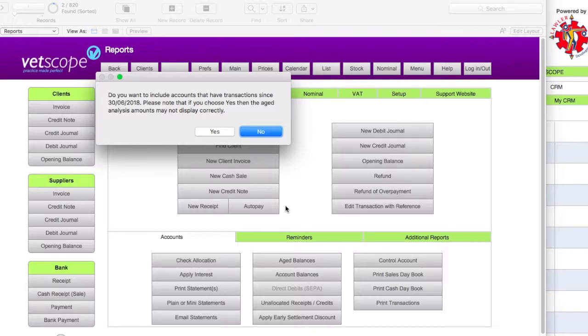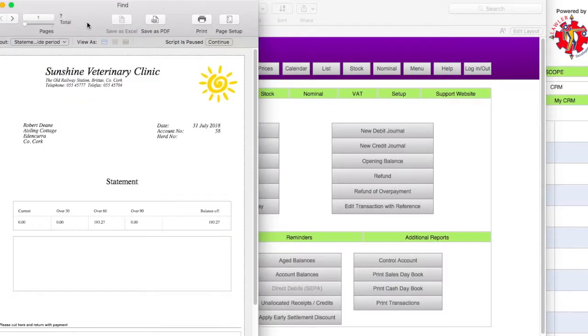This next prompt gives you the option to include accounts that have balances from transactions that occurred after the end date that you entered. The common practice for this is to click No, as those statements will be included in the next statement run. A preview of the statements will now be displayed. These statements show the age breakdown of the client balance and not an itemization like the previous statements that were created. You can use the arrows at the top left to review any before printing. To move on, press either Enter on the keyboard or click Continue in the top right corner.